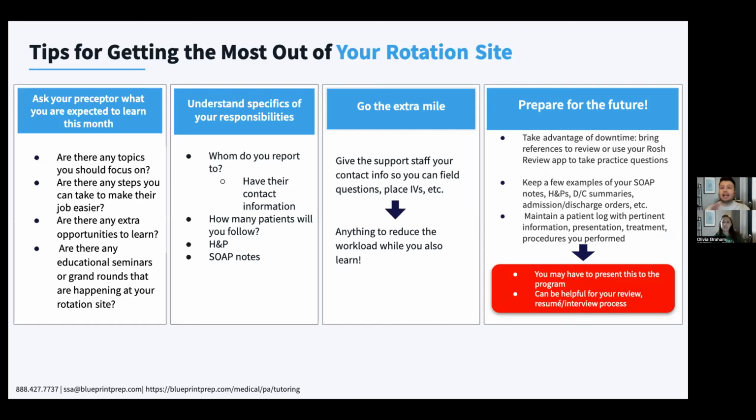And I think there's also this debate, which I don't know if you heard of when you were in school. They said, go into every rotation saying that's the specialty you want to go into. I think that is the worst advice. Some people I know did that. And I am in Olivia's boat too, where I absolutely hated primary care and said I would never do it, and that's the only two jobs I've ever had. So you never know what you're going to go into.